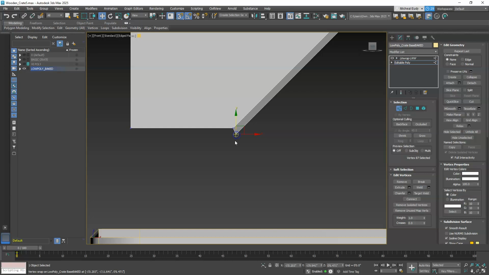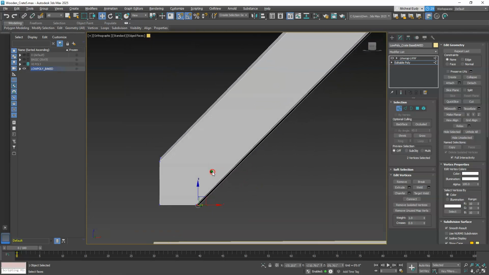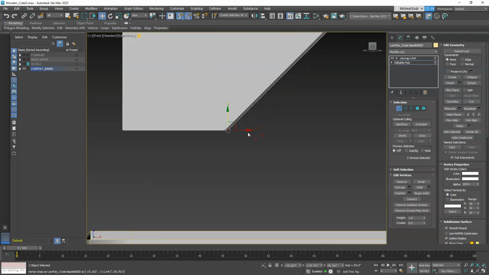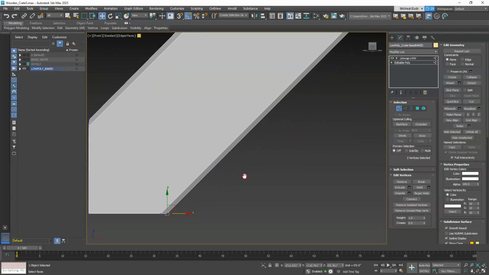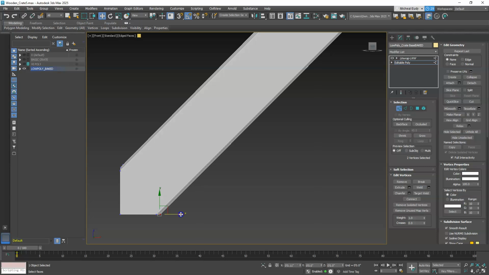It's got to be in line with that. And all of this should be in line with that. Dude, you really got this screwed up. I don't know how you did that. Visually get that about the same distance.